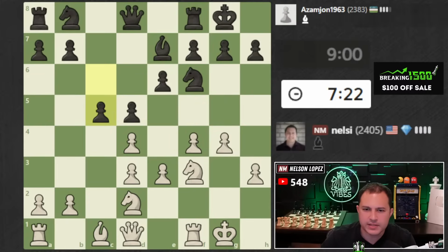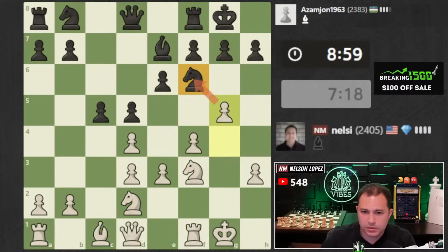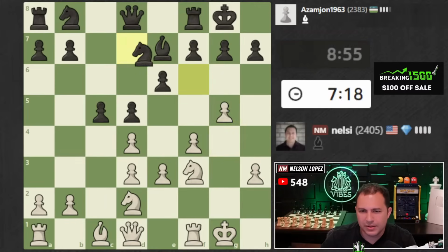So what I want to do, guys, is take and play d4. But then I open up this e4 square for the knight. So I'm going to play g5 first. Make it move probably here or here. I don't think it's going to go to h5, yes. And now I think maybe I'll take and push. Although I guess they could take with the knight. I forgot about that. And it could still end up on e5.